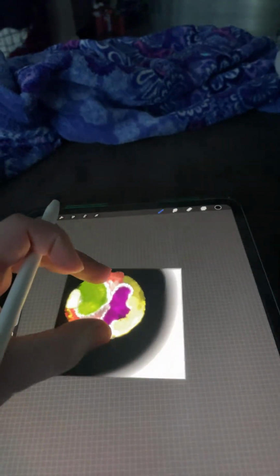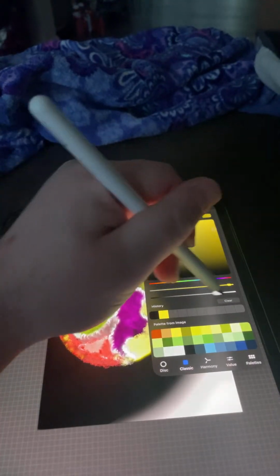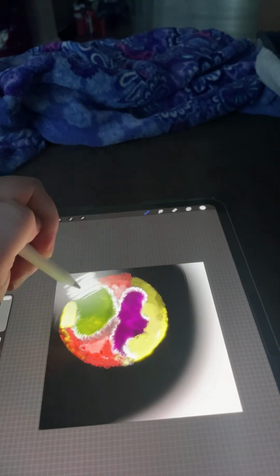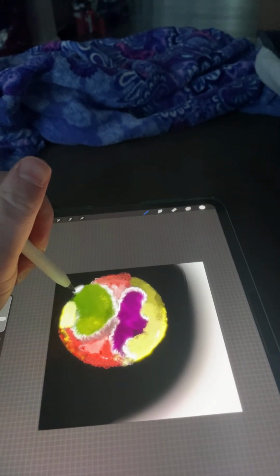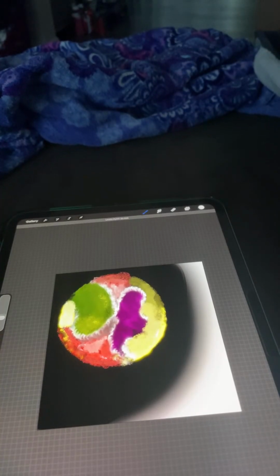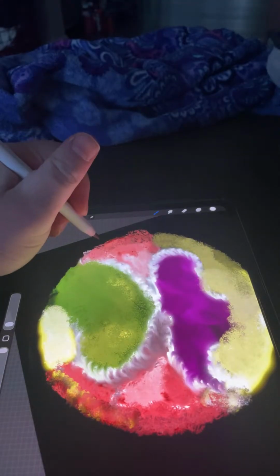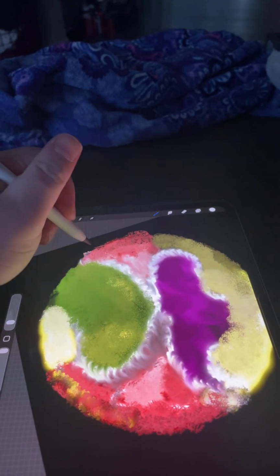Alright, so now that we added that, let's add the white. Okay, so I need this to be super thin. Let's do them.